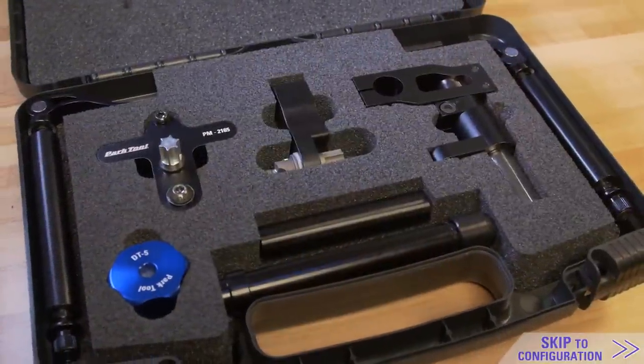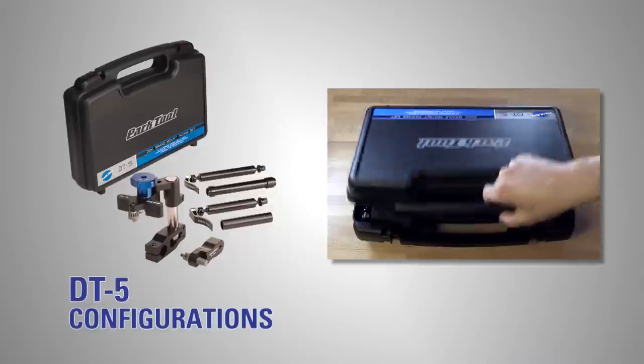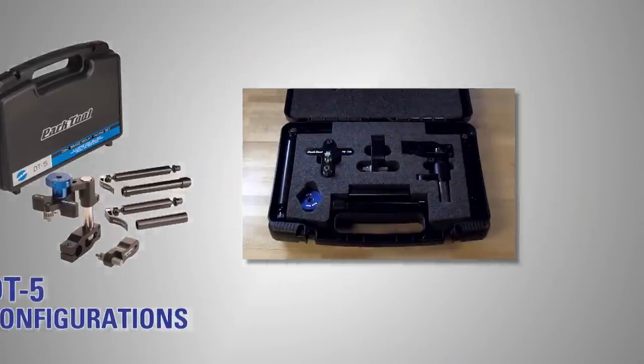The DT-5 has a modular design allowing for many configurations of the tool, so kick back and enjoy the music as we walk through 8 different configurations.